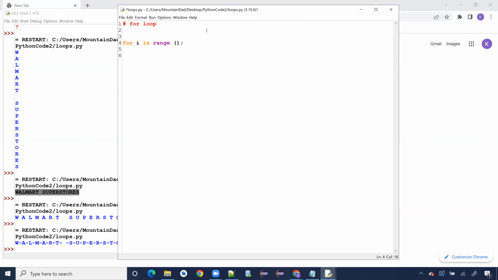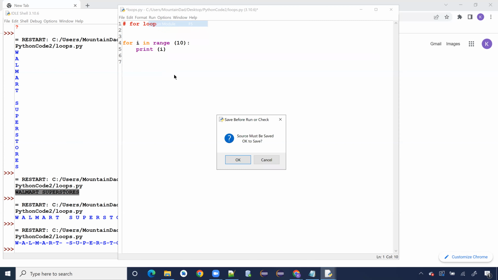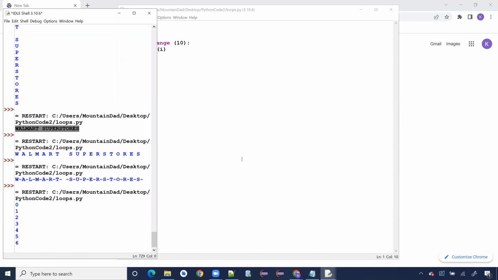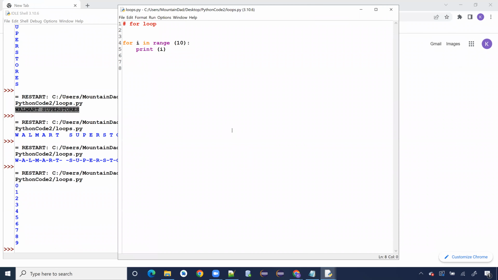You can put here 10. Let me show you that works. Print i. Okay, and I believe that should give me some kind of error. Okay, very cool. So when you write a loop like this, Python knows by default that i will start at 0. Not like the while loop, where I was saying my counter, my first point was 0. Here it knows that i is 0 by default.